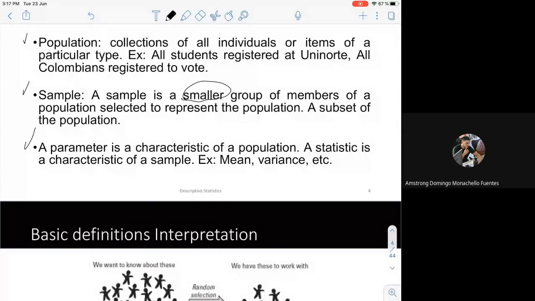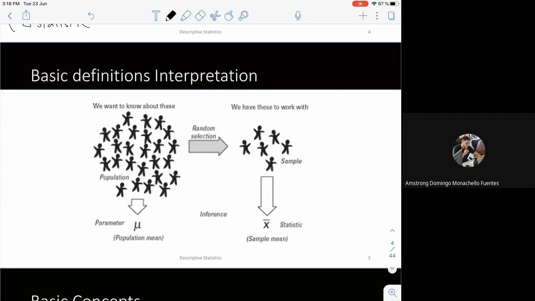So if we get access to only, let's say, 100 students or 1,000 students, then that's a sample. The average weight of the sample is not a parameter. That is called a statistic. We will use these two concepts, parameter and statistic, later, in the fourth, fifth, and sixth units. We are going to use these ideas of sample and parameter. But now let me show you a better explanation of these three concepts.